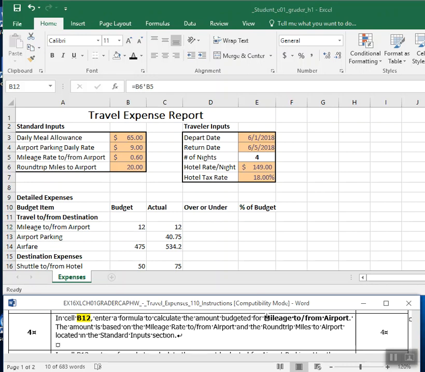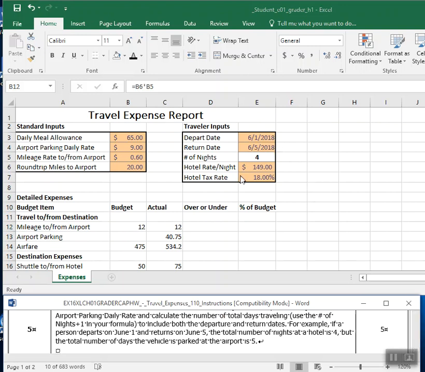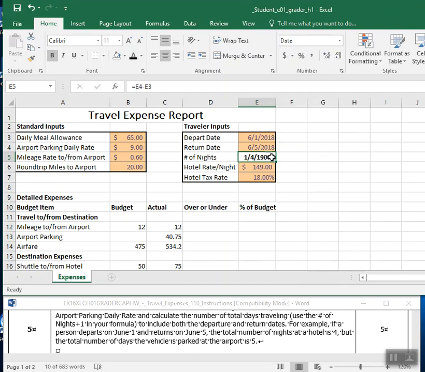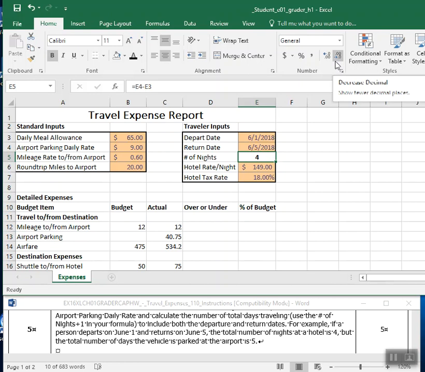That's the end of step 4. And now we're going to go down a bit. One of the errors I did see that I want to go over just real quick was up here in number of nights. People, for some reason, it was defaulting to date, and it was showing a date like that. So if your numbers aren't in the format you want them to, think about going to the Home tab, to the number panel, and going back to General. We will make some accounting and some currency and some percentages later as we work through this assignment. But if something doesn't look right, that may be one reason.